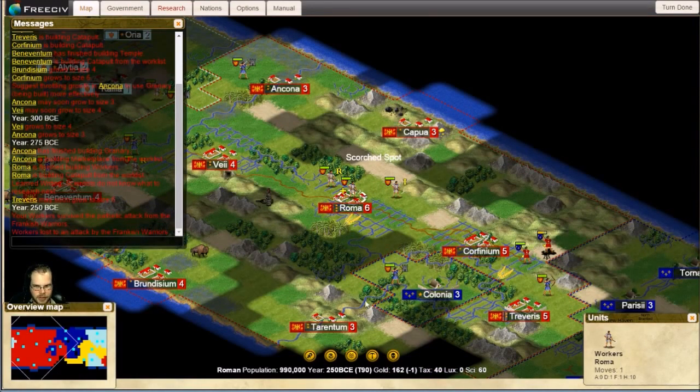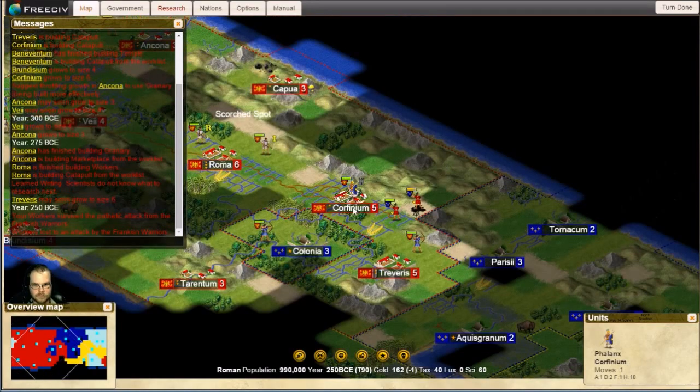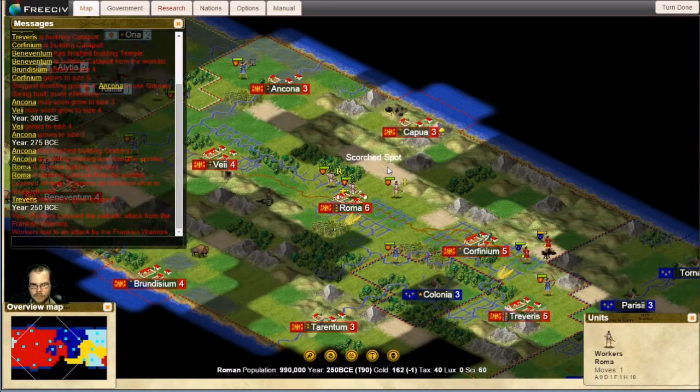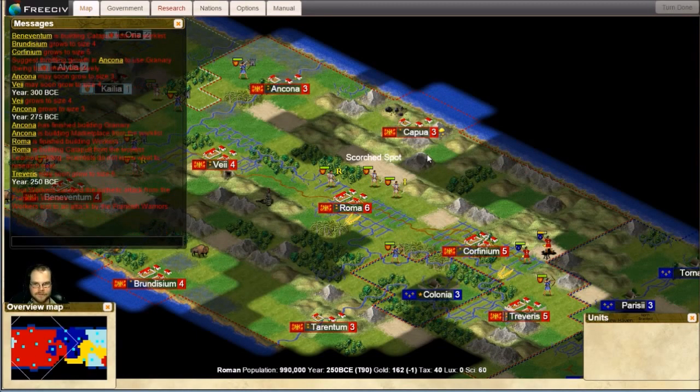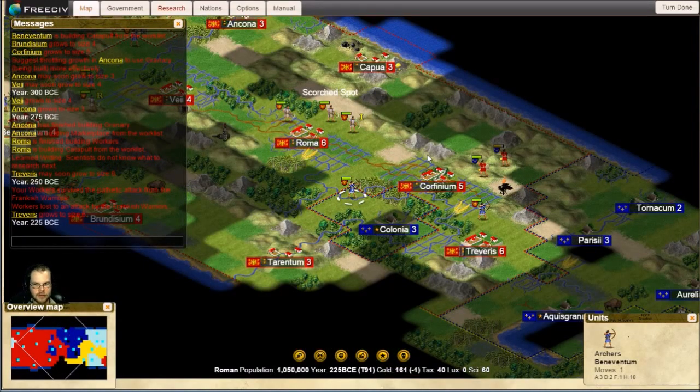You only have one unit there. Alright, that's okay. Hop up there. Let's head up towards Capua. We survived the pathetic attack from the Frankish workers. Oh, see, both of them attacked me. Look at that, my worker fought off a warrior. Nice. I'm not sure why they're still attacking me with warriors. It is too late in the game for warriors.